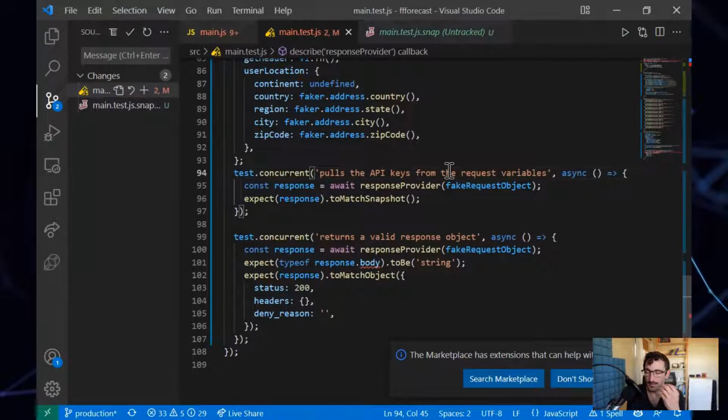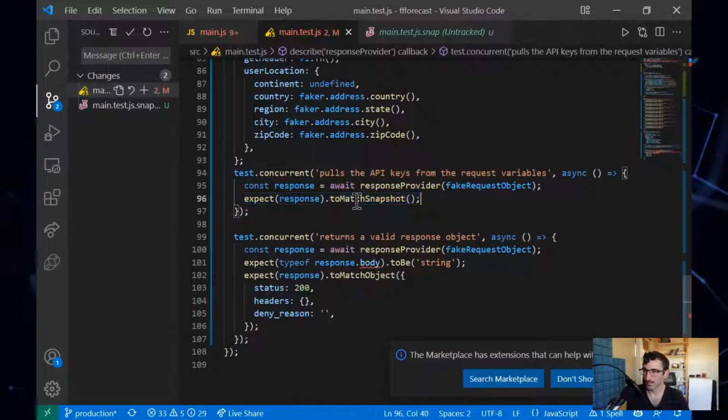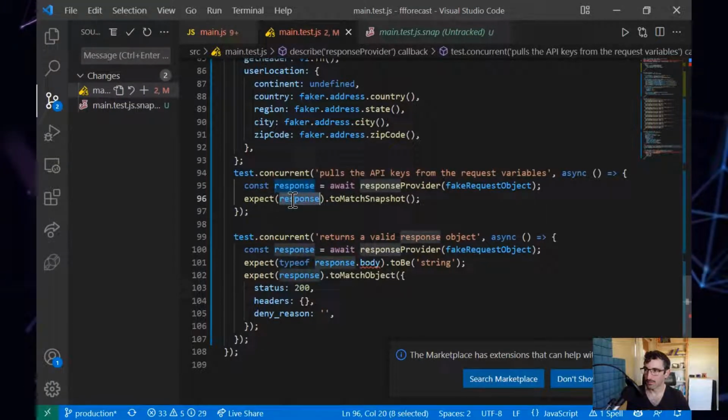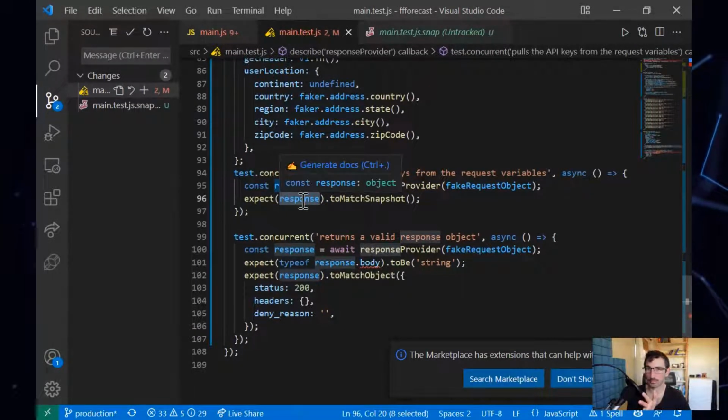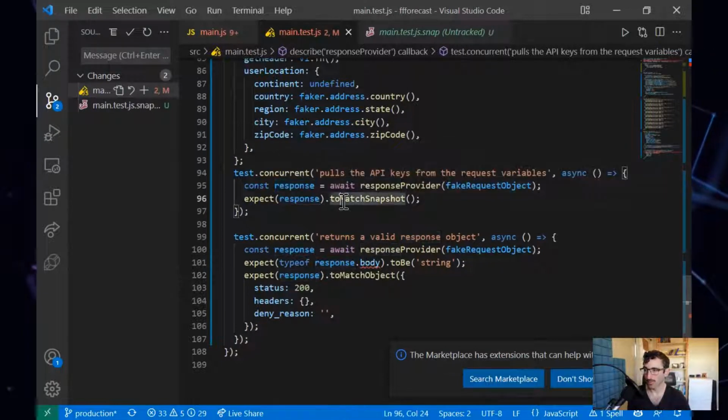And what snapshot testing does is the first time you ever run a snapshot test, meaning you execute this method toMatchSnapshot, it's going to take this value, whatever it is, a number, a string, JSON, object, whatever.